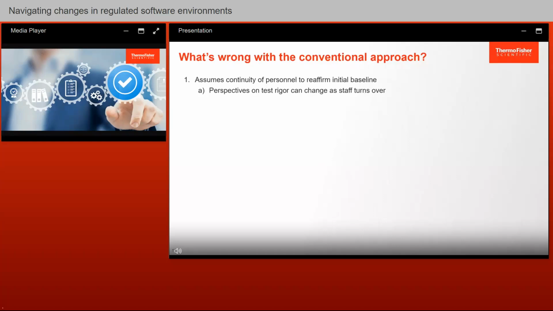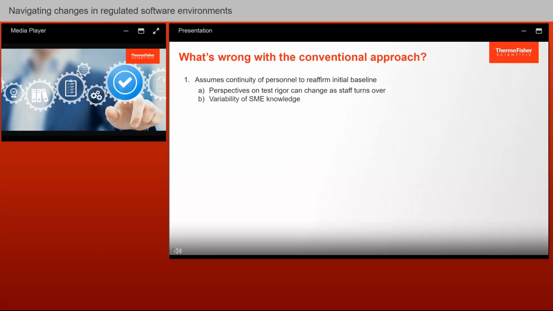If you think about upgrading an application for a pharmaceutical, the time cycle is usually on the order of maybe 2 to 5 years or so. 2 might be a little optimistic, so let's just say 3. If you think about the nature of people coming and going from your organization, it may be that the same people who were involved when you initially qualified an application are no longer there, right? Or maybe if you're the person tasked with leading this, you weren't there, right? And so you're looking into what someone else may have done, right? And so the perspectives may have changed there.